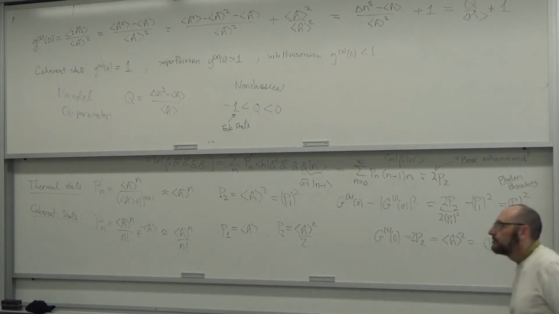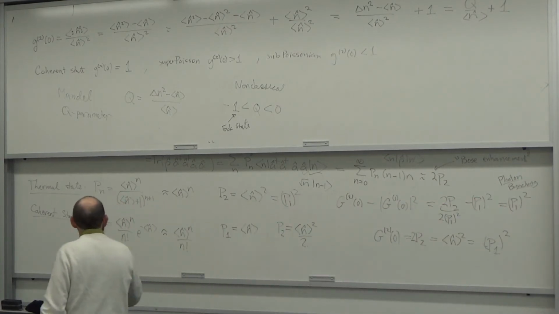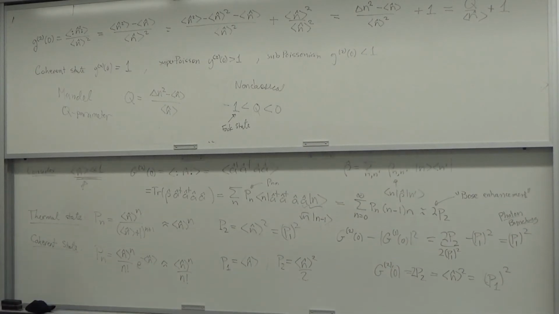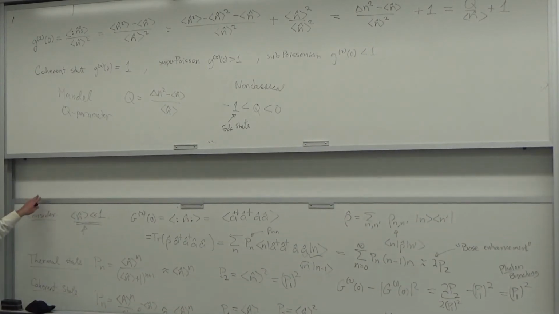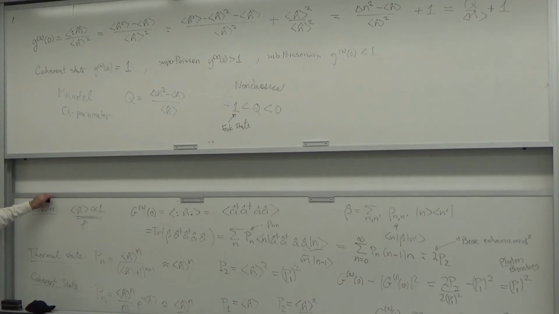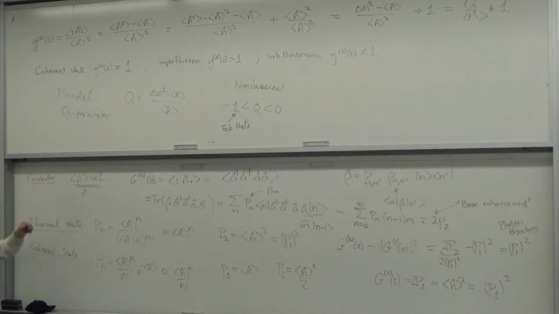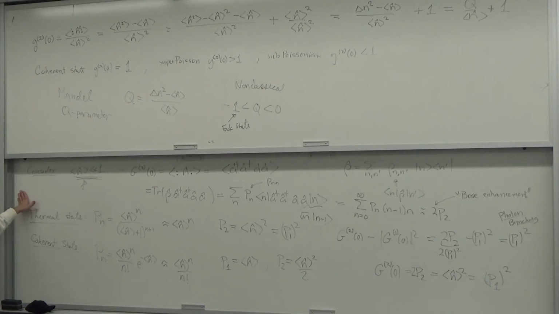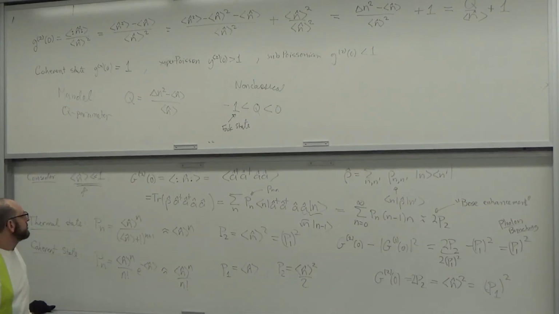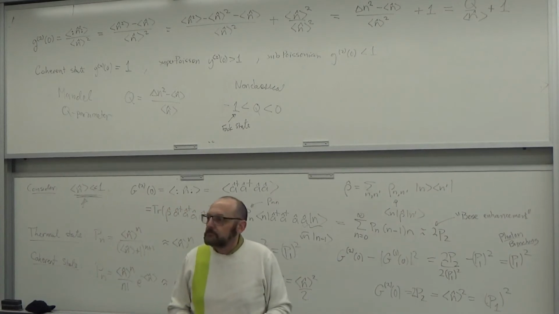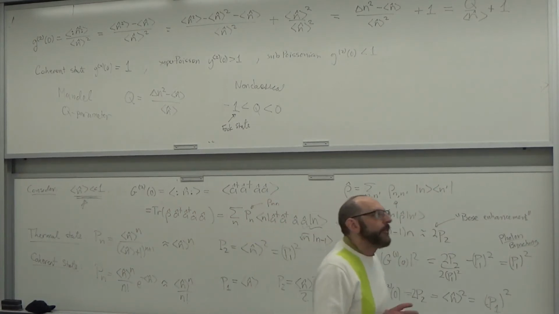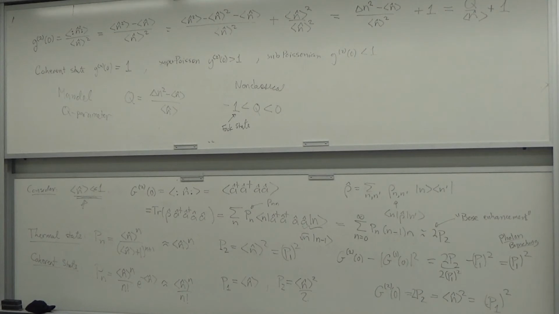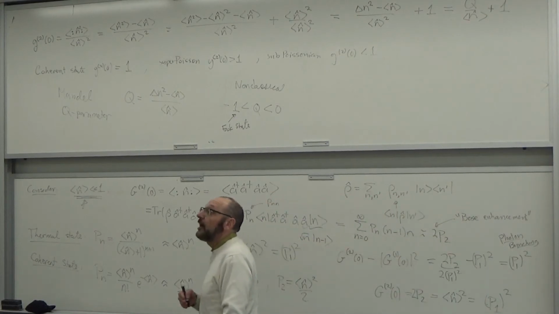Interesting. Yeah? Why do we have to take a small intensity limit? Is it because these fluctuations get washed out at higher frequency? That's right, for what we were just discussing. So the point here is that I don't have a definite number of photons. My average number of photons is very small.